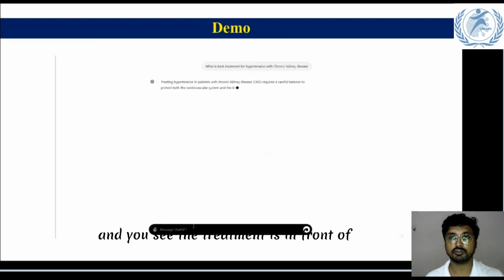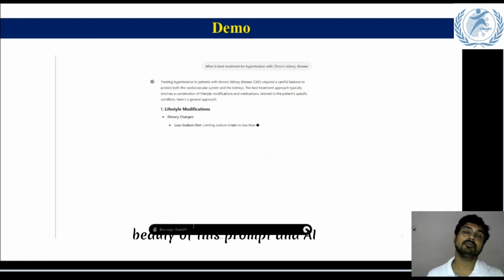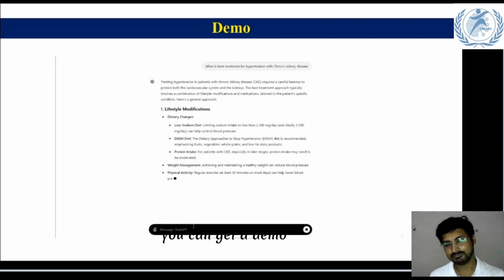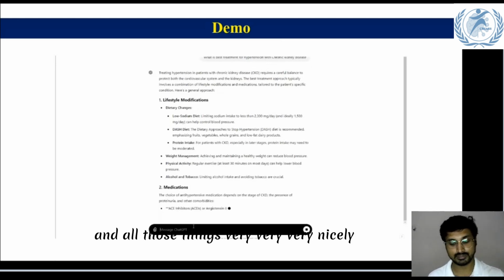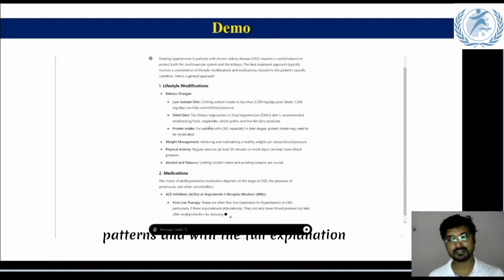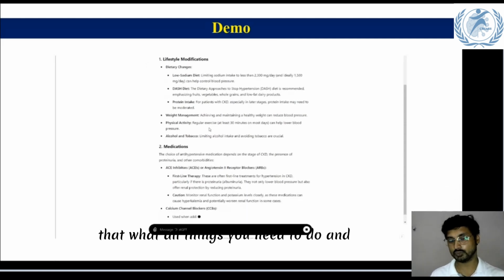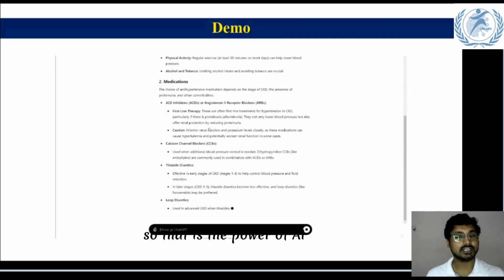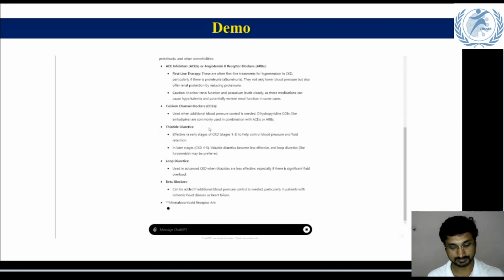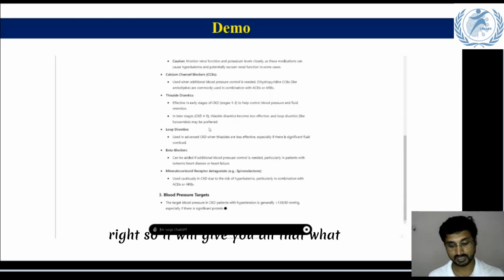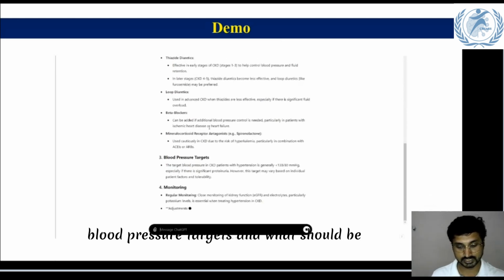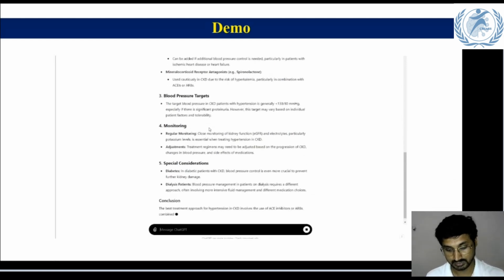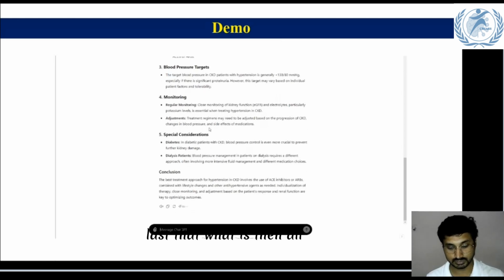And you see the treatment is in front of you. That is actually the beauty of this prompt and AI. You can get a demo and all those things very nicely, and we can get the full treatment patterns with the full explanation of what all things you need to do and what all things you need to take care of. That is the power of AI, right? It will give you the blood pressure targets, what should be monitored, the special considerations, everything, and it will tell you the conclusion at last.